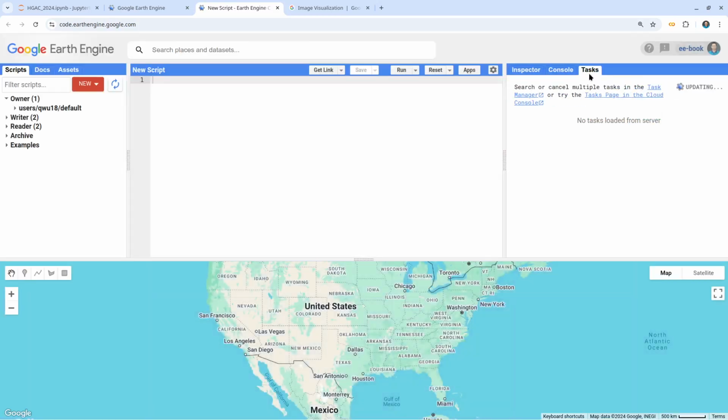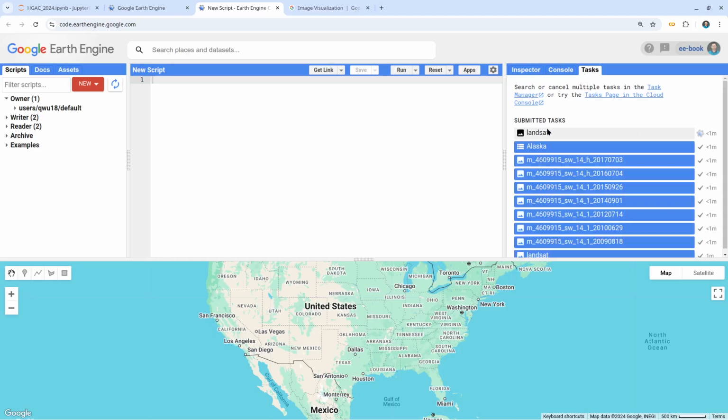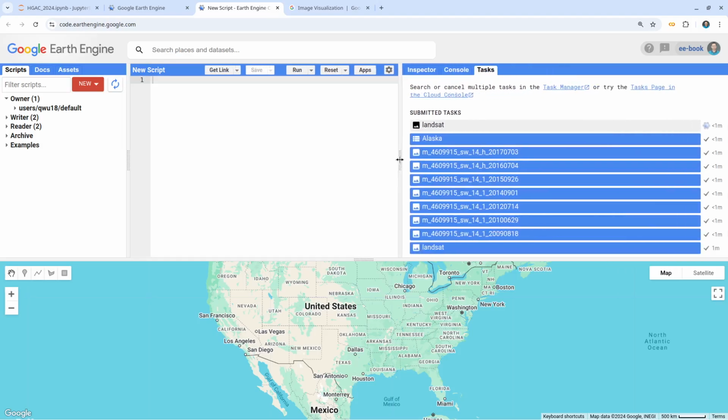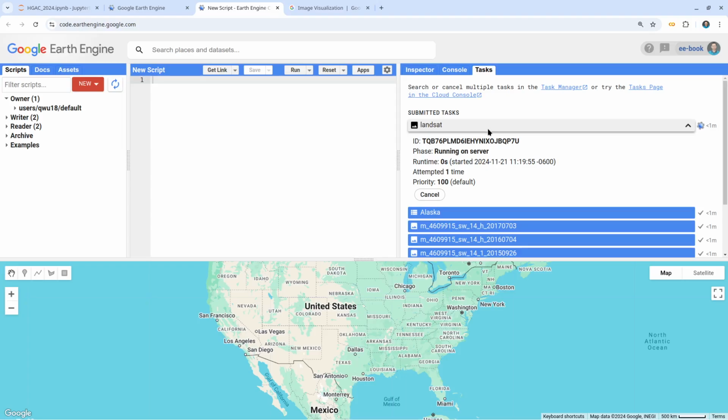Up right here, there's a task. This task basically means you're sending the task to Google Earth Engine, and every task is put into the queue. Then when the server is ready, they will export the data to your Google Drive, and then you can download the data from the Google Drive. So basically, a small data set you can download directly to your computer. A large data set, you need to put into the queue and then download from Google Drive. And then once it's ready, you'll be ready.